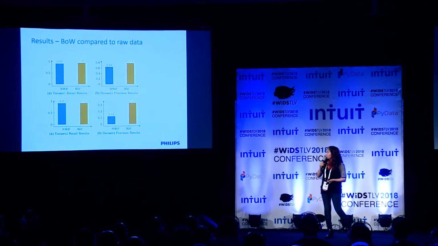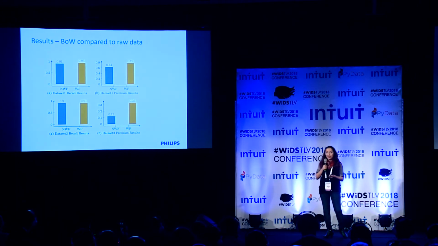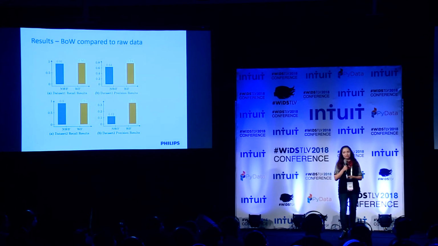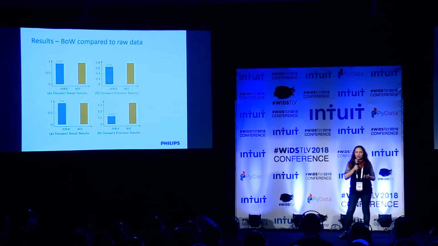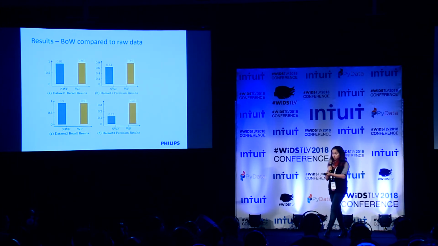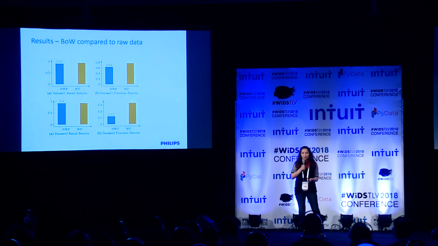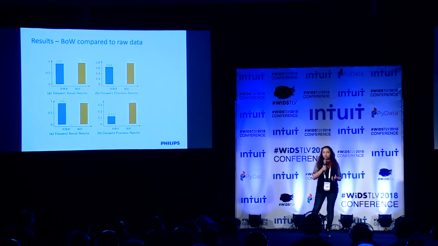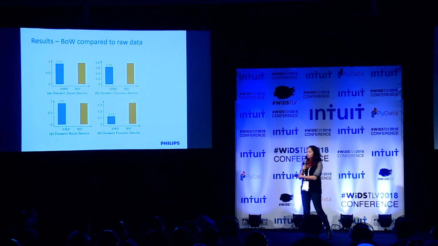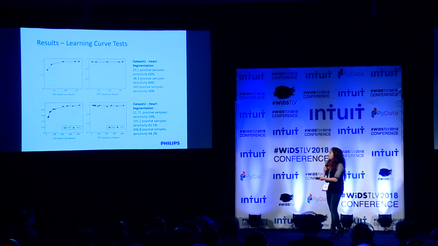All right, some more about the results. Here you can see a comparison: what happens if you just take the tags that you have in your metadata, or you extract some features from it, like we do with the 2-gram bag of words feature extraction. On the right, in orange, you can see the feature extraction, and on the left, without the feature extraction. And again, you can see that there is value to this feature extraction.